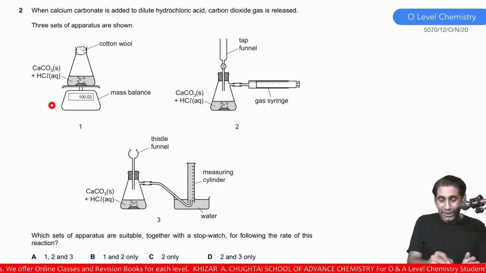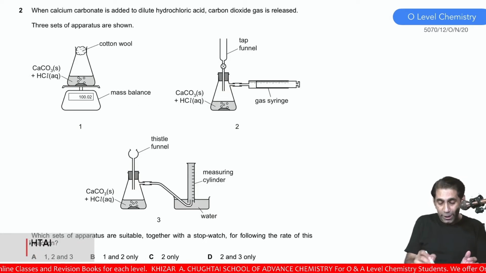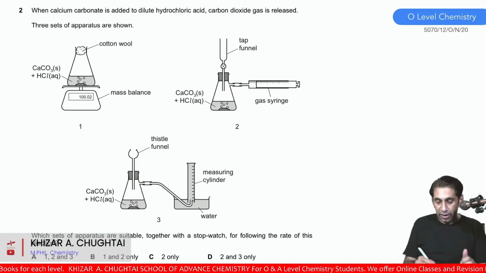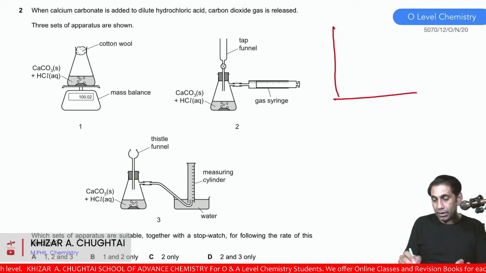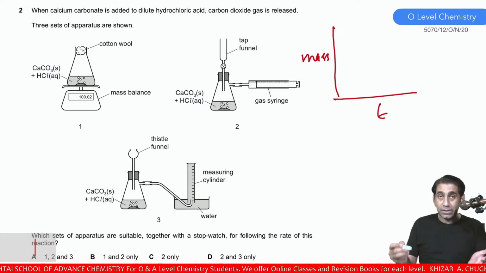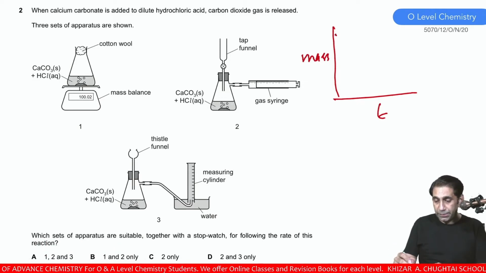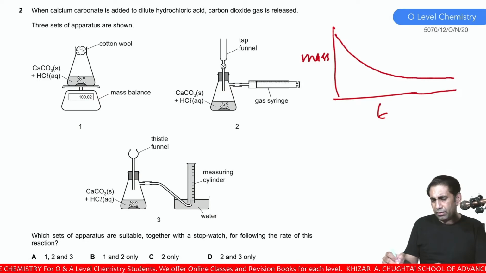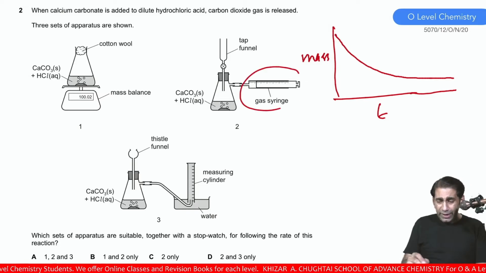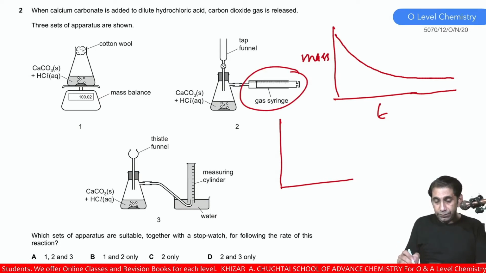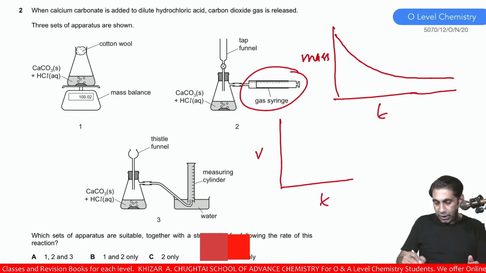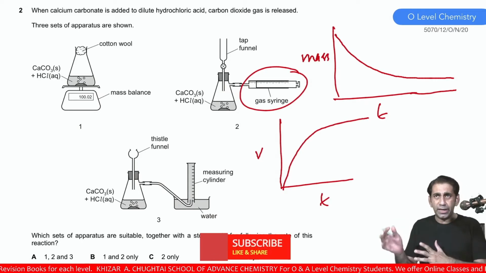The one apparatus measures mass versus time, which will give us a graphical picture, a graph almost like that. You can see it's mass versus time. The mass is going to decrease with respect to time, so its line will be almost like that. In the case of volume of the gas versus time, the curve will be like that, with an increasing pattern.